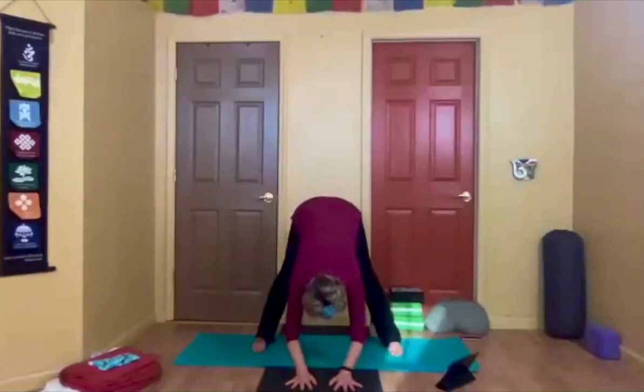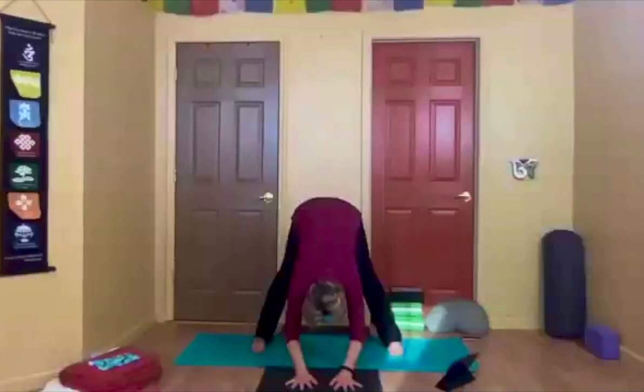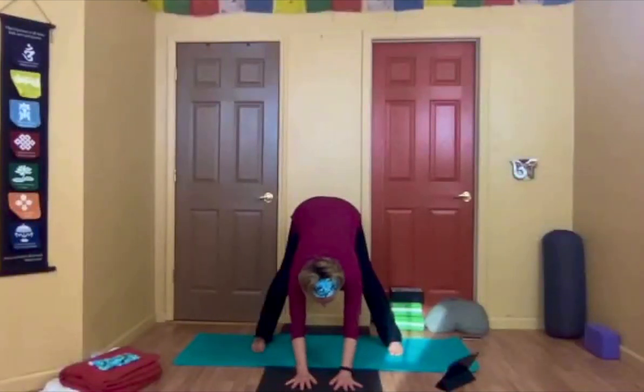Breathe. You can bend the elbows here. If your body allows for that, you can drop down to the ground a little bit more. Hold your root lock. And now let's do a few abdominal squeezes on the exhalation. So strongly engage your abdominals on the exhalation. On the inhalation, release. Repeat.